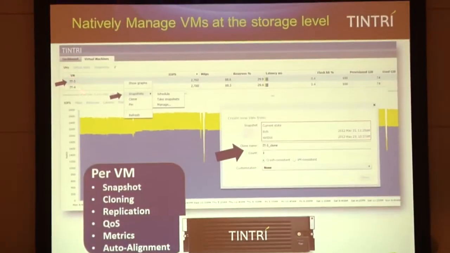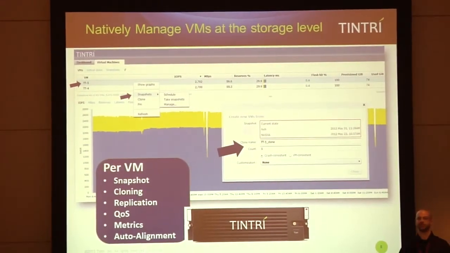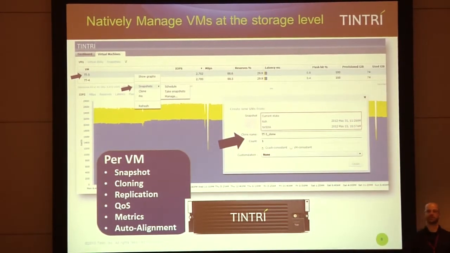virtual machine. What you would see here is a list of all your VMs, right? You don't have to go to LUN32 and know that the SQL server's on there. You'd just see it, or you'd see your 750 virtual desktops. We can go right to that, get exact numbers for I/O, throughput, latencies, and then we have all the actions we can perform right on that virtual machine, right on storage.